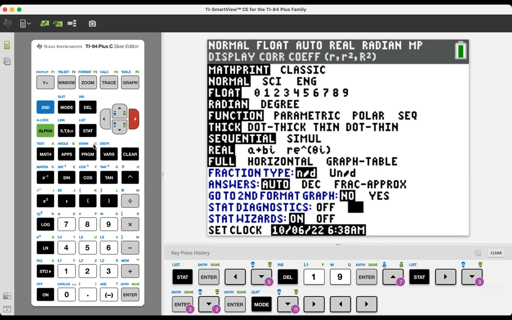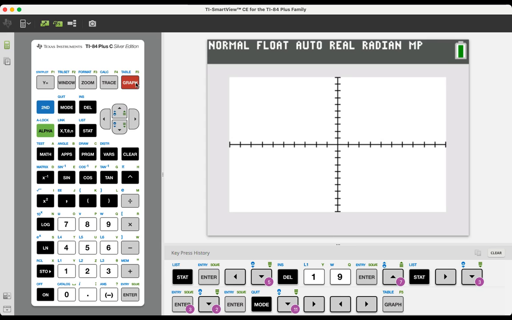Now, when all of the information is in the calculator and the two sets of data, the bivariate data, are in the calculator, you may want to look at the scatter plot. If you simply press graph, you're not going to see the scatter plot. You have to tell the calculator specifically, I want to see a plot of the data that I just entered. And in order to do that, you actually have to go into stat plot.